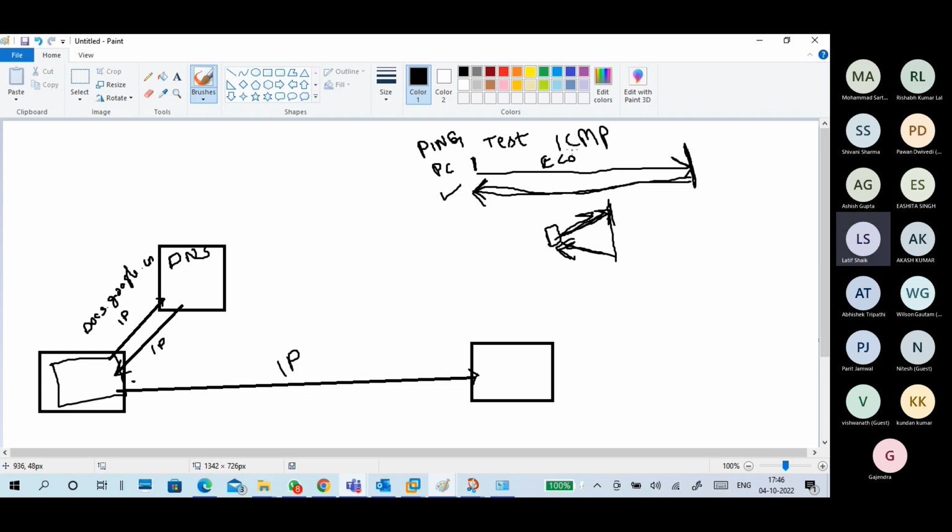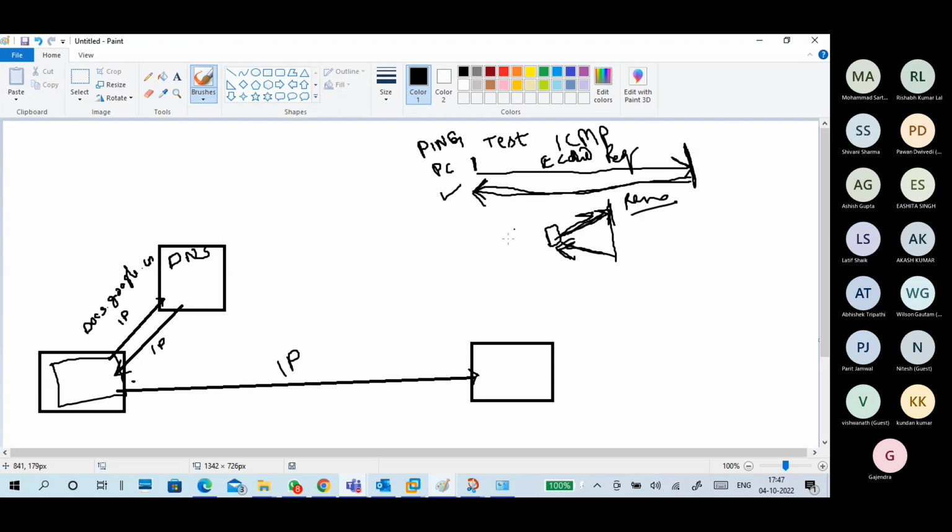That is an echo request, and it gives an echo reply or echo response. This is how ping works. Ping is used to test communication between source and destination.